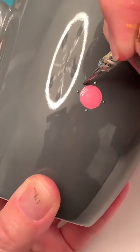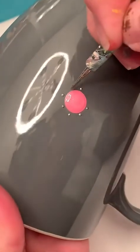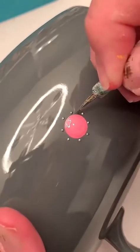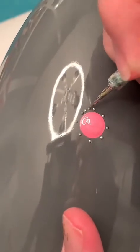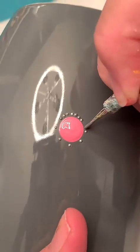So now I'm going to go in and I am going to divide these spaces in half. So halfway between those two, halfway between those two, halfway there, and halfway there. And then we're going to just keep doing that. Now, I don't think I can squeeze 3 dots in between there, so instead of dividing the space in half, I'm just going to do 2 dots, just like that. Need a little bit more paint on this one, I think. There we go. You can always go back in and add more paint. This is really hard to see because it's so similar to the color of the mug.